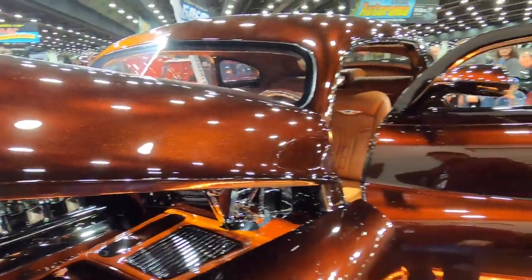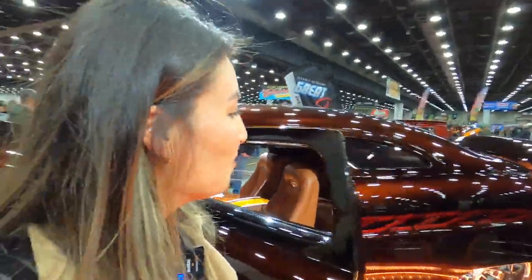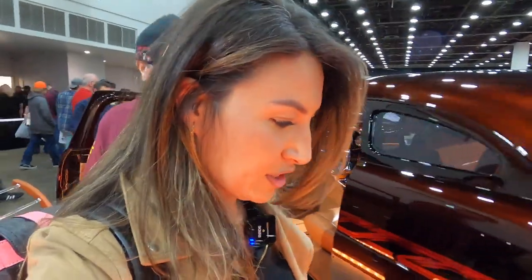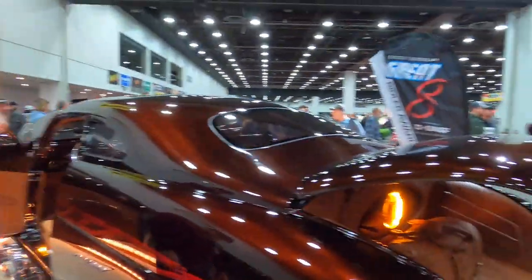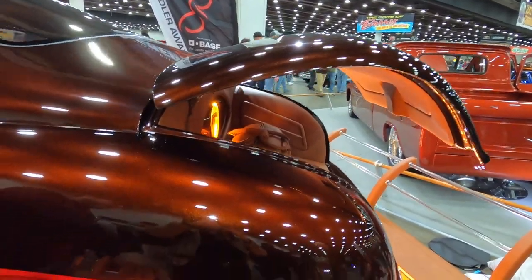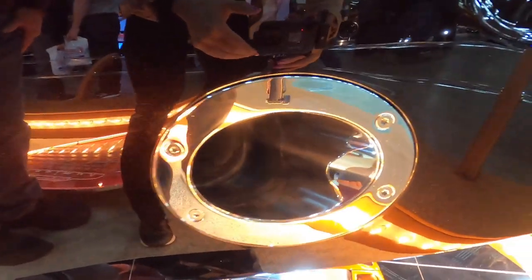Wow, absolutely brilliant. Let's have a look towards the back. You want to go to the back of the car? Yeah, why not? Okay, go ahead. Absolutely, I'm loving the 1950s Merc here, everybody. So I guess you can see where the exhaust comes out, which looks really cool. It comes out on a 45. Have not seen that before, and it's so flush. It's sitting right with the body line.